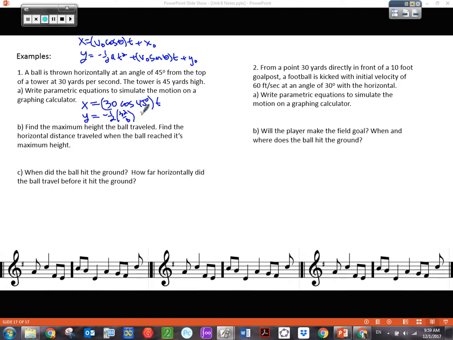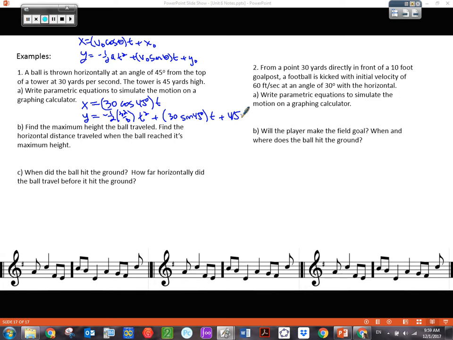And then we have t squared plus, and then again our v naught is still 30, but we're looking at sine of 45 degrees t. Now we do have an initial height, don't we? Our initial height is 45 yards, so our y naught is going to be 45. Okay, so it's really important that we get the equations down. Are we okay with that, subbing in? If our equations are wrong, we have no hope of getting any correct answer, right? Yes.